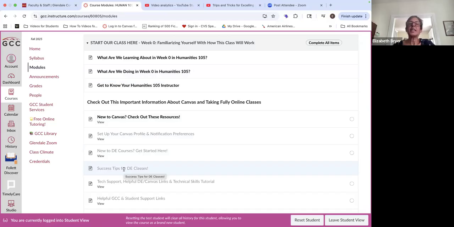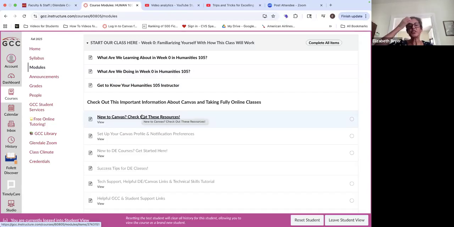The reason for that is I've set up the modules so that you have to work top to bottom, reading every page to get to the later pages. So you can't just jump ahead to where you see a graded assignment, because there probably is information on the earlier pages that is going to help you succeed on that assignment. A lot of times in my online classes, students turn in assignments that don't follow directions because they've skipped ahead and because they haven't read all the pages in the modules.